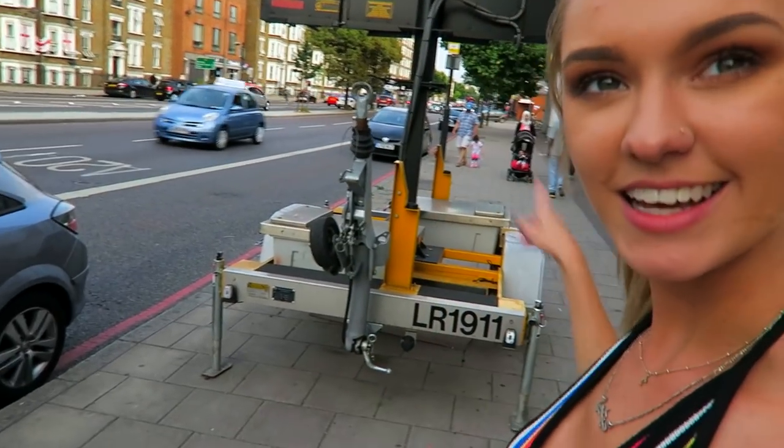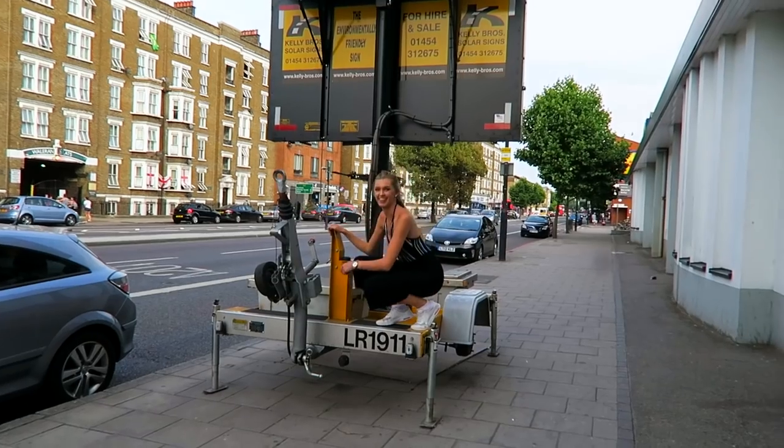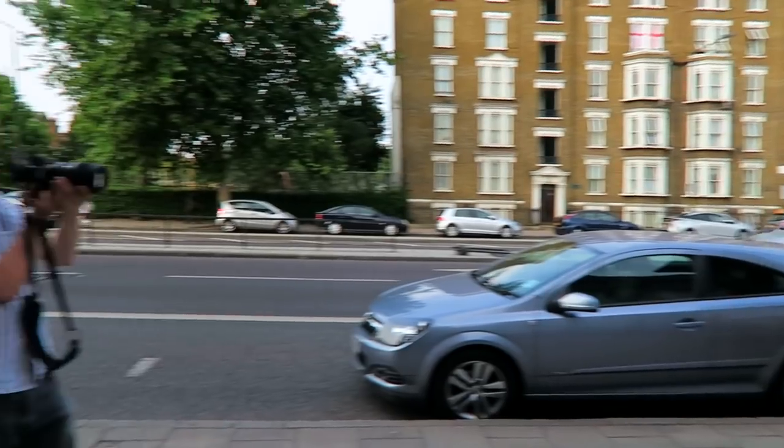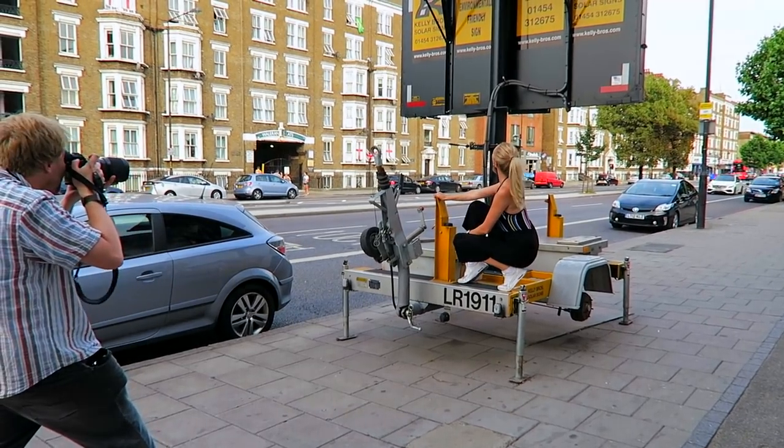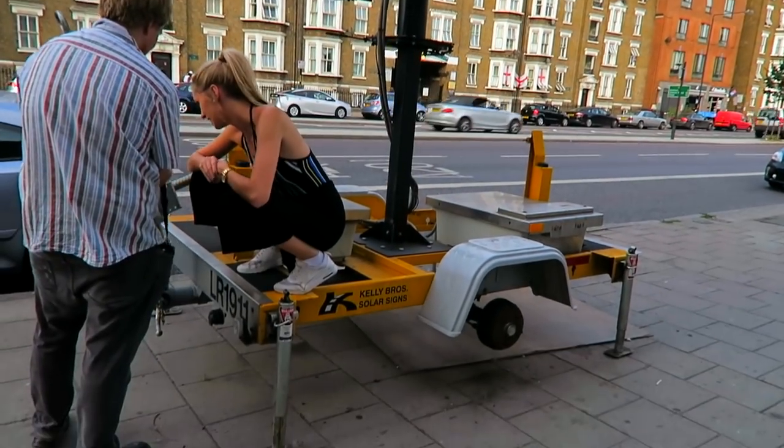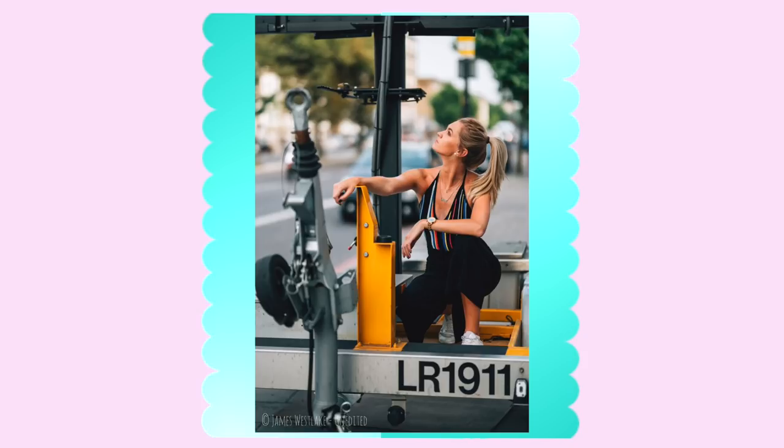When we were walking from one location to the other, we came across this building site sign — like a roll sign, some construction stuff basically. And we tried to make it work and get something cool with this as well. It may or may not work, but we're going to try this interesting... what even is this? A roll sign. This one was kind of a bit of fun. We didn't really think that this location would work, but I think it's pretty cool. I wanted to throw it in there because it was just very spontaneous.